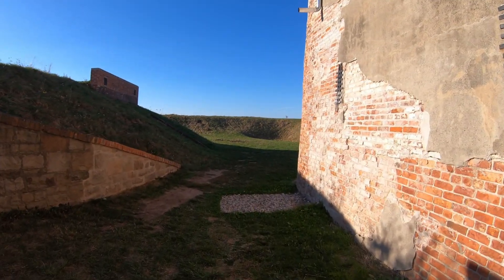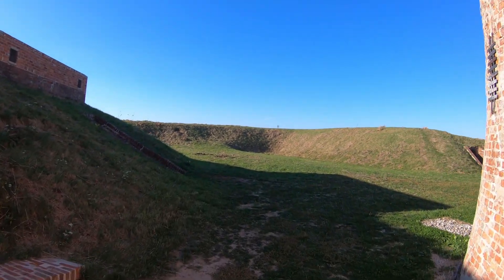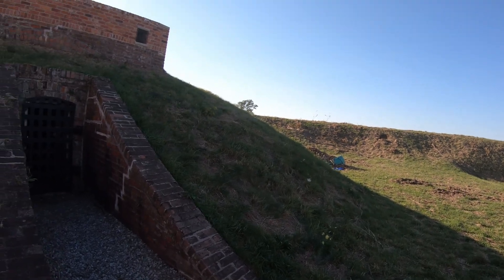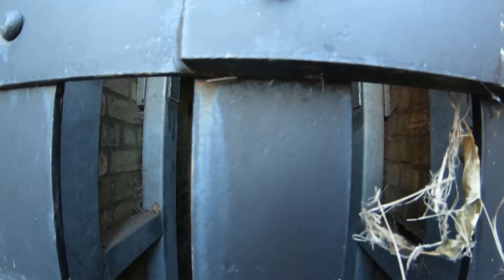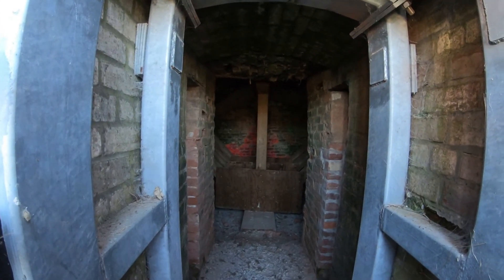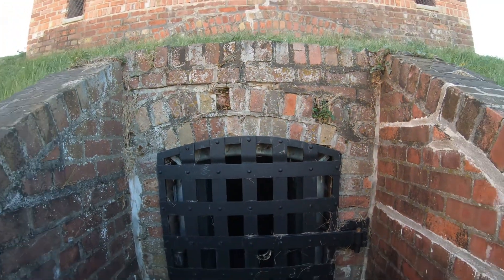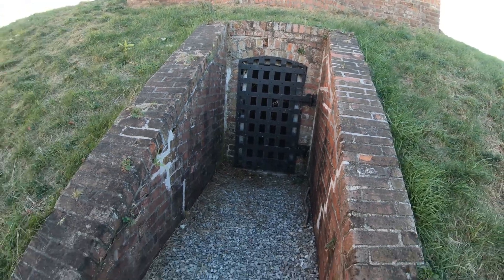The fort was built from 1814 to 1816, after the War of 1812, to replace the nearby Fort George, although today more remains of Fort George than this fort. Interestingly, Captain Runchy's Company of Colored Men was attached to the Royal Engineers assigned the task of building Fort Mississauga. This was a militia company comprised of free blacks and indentured black servants. They had participated throughout the War of 1812 in many battles, including the Battle of Queenston Heights.